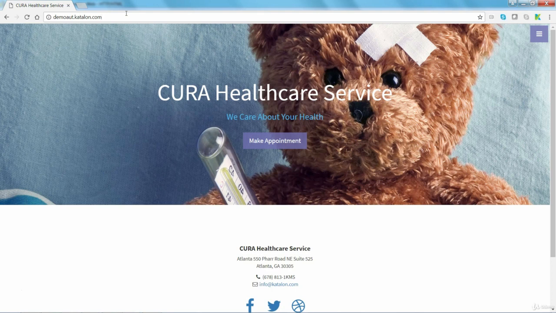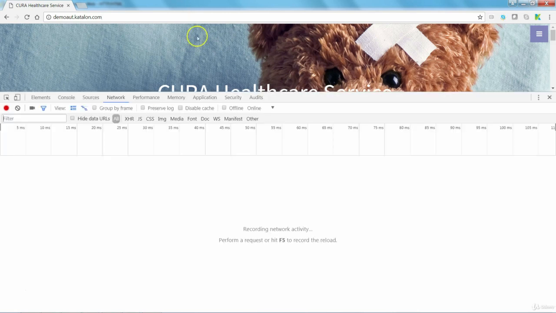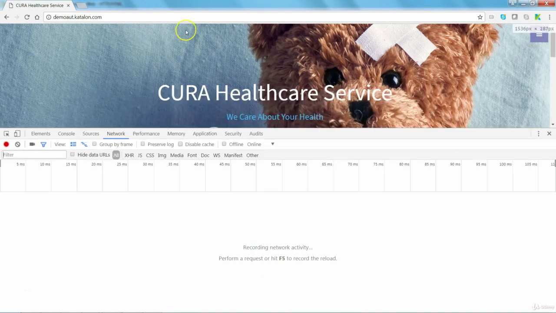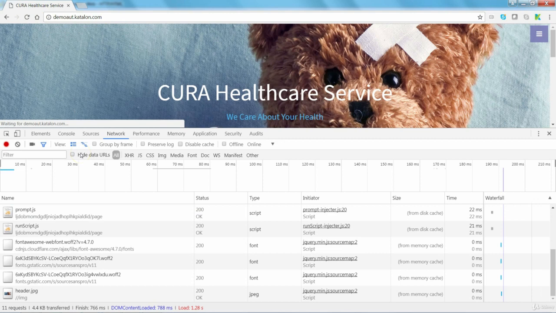If you are using the Chrome browser, open up the developer toolbar by pressing F12. It will open the developer toolbar. Just reload the page, and it will show what the various methods are. Whenever we call these URLs, those methods will be popped up. So I'm just refreshing the page.